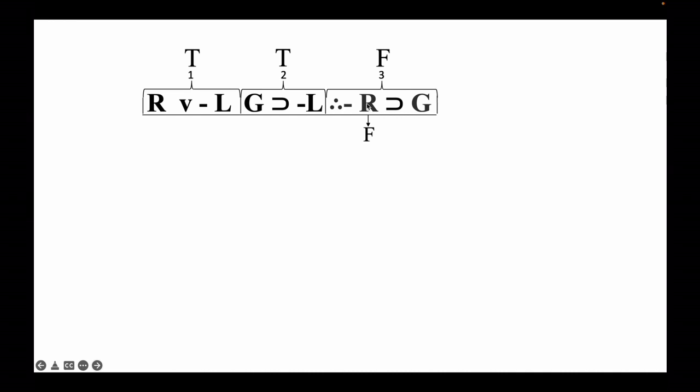So that means that R, the antecedent, must be false because it's negated. And the negation of a false gives me a true. So I know that R is false and G is also false. But because R is negated, it becomes true. And there you go. And there I have that combination where the antecedent is true and the consequent false. And that makes my conclusion false.